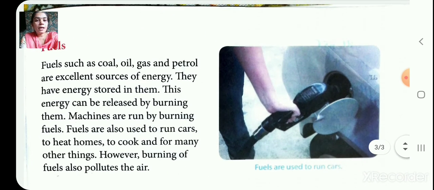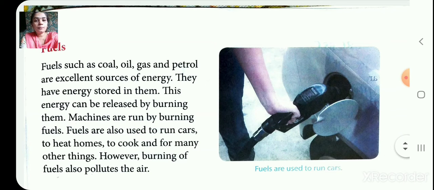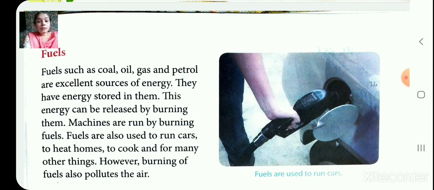The last topic is fuel. As we learned, what are fuels? Coal, oil, gases and petrol. These are called fuels. Fuels are an excellent source of energy for the vehicles. The fuels generate heat energy.